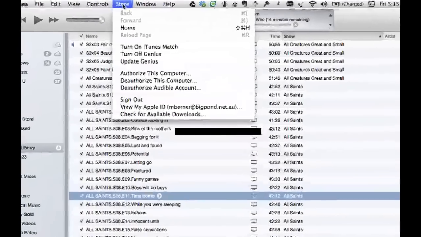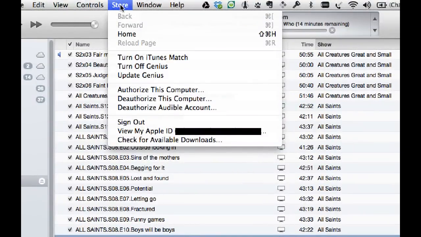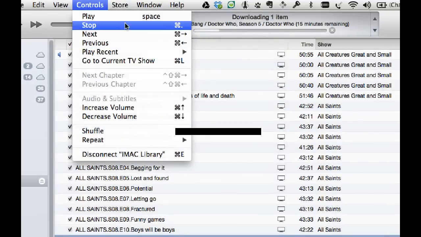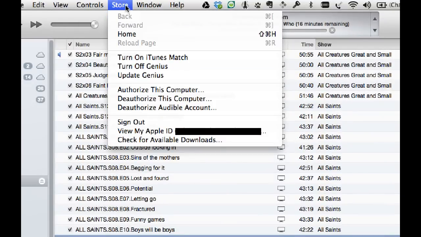The Store. If you have iTunes on your computer, then you have an iTunes account. And if you want to shop in the iTunes Store and purchase stuff from it, then your computer needs to be authorized to play that content. You can authorize 5 computers to play iTunes content, and this one's authorized, even though it says it authorizes this computer. You need to remember to deauthorize the computer if you get another one, because if I got rid of this MacBook Pro and got a new one, this one would still be the computer that's authorized, so I have to deauthorize it before I can authorize the new one.